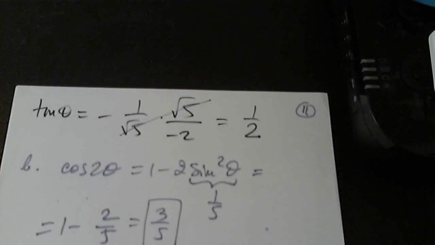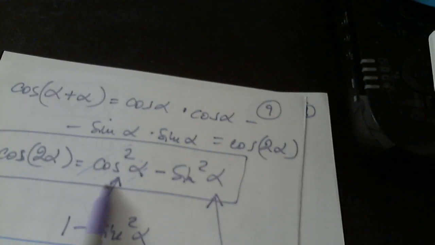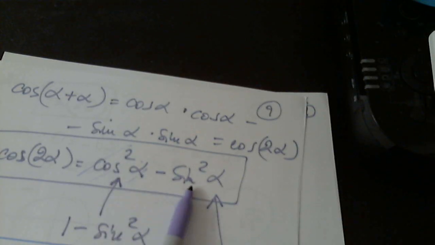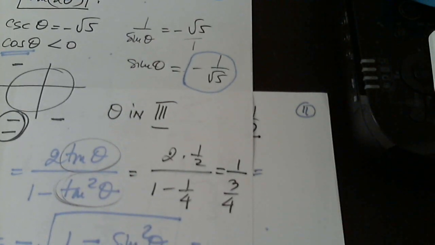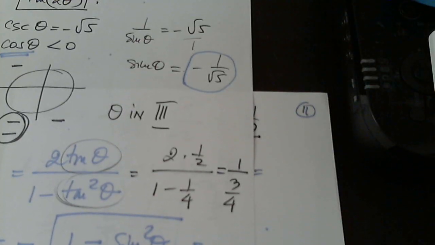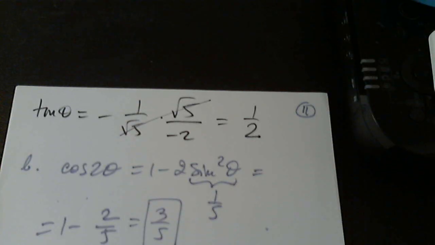And this is it. Could you have used the other two? Yes. But for this one is more work because I have to replace both and square them. Could I have used this one? Yes. I just had to replace cosine, square the cosine, and put it in there. It doesn't matter, the answers have to be the same. I chose the one where I only had to square one quantity, and it was easier for me to calculate. It doesn't matter, though.